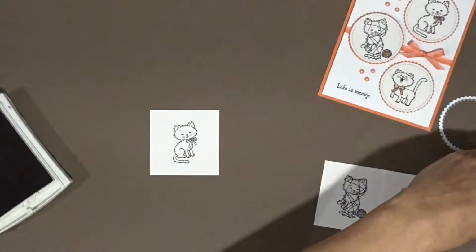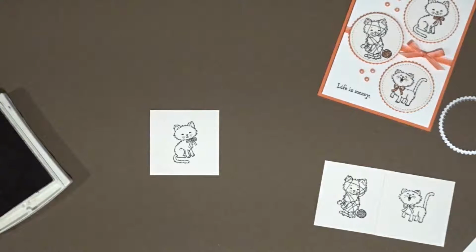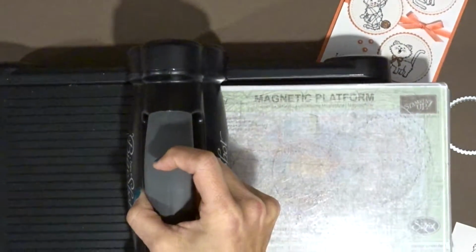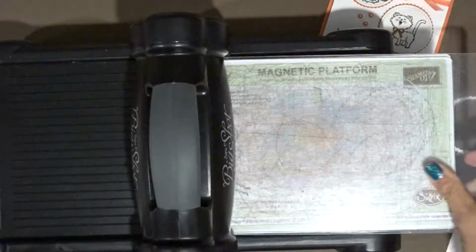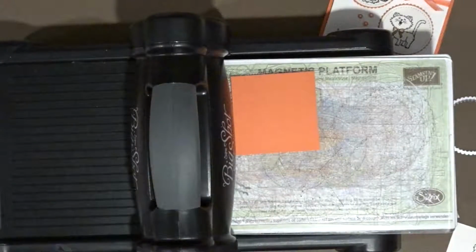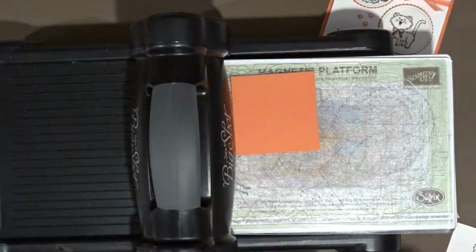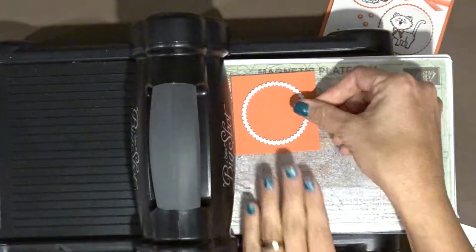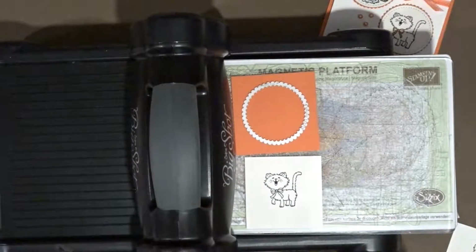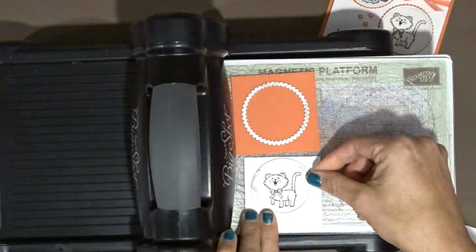Okay, now that those are all cut out, we're going to take the Big Shot and we're going to cut the Calypso Coral scallop, and I already have 2 cut out. And we're going to run our kitty through. So I just centered her in here.